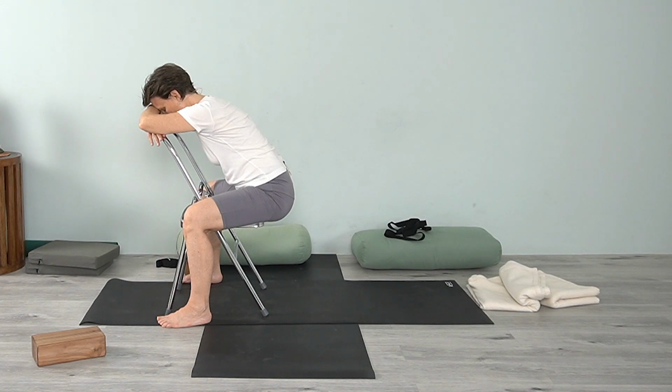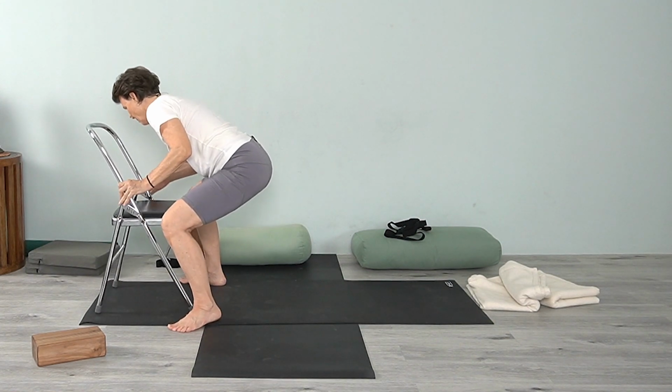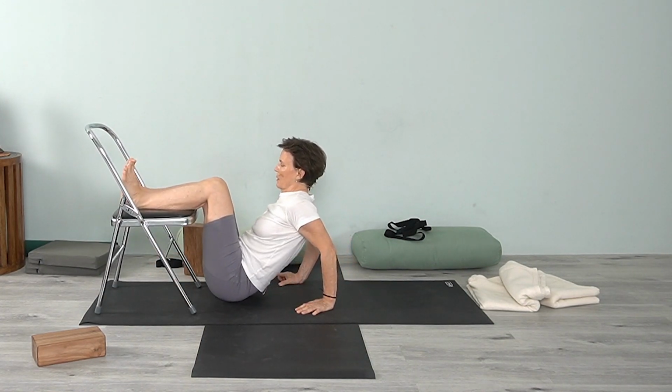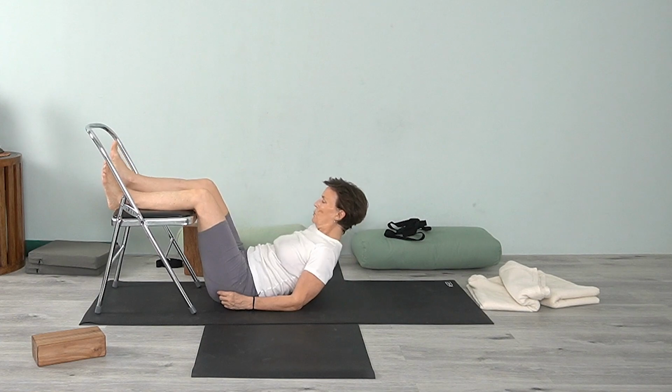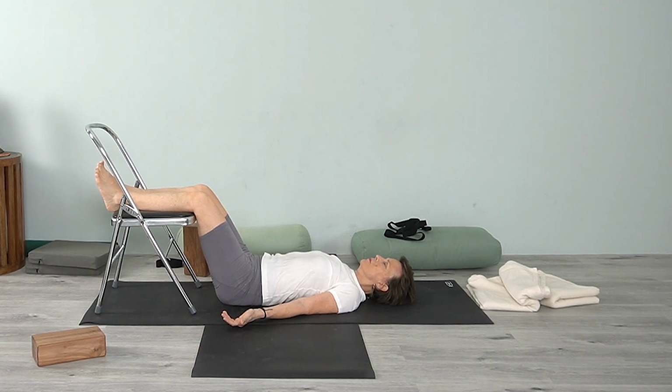Just to give you notice that it's time to come up. If you're in the chair like this, and you would rather go onto the floor, then just come down now and bring your legs onto the chair. But if you prefer not to go onto the floor, then just stay seated on the chair. So everyone's in Savasana. Just relax your breath.